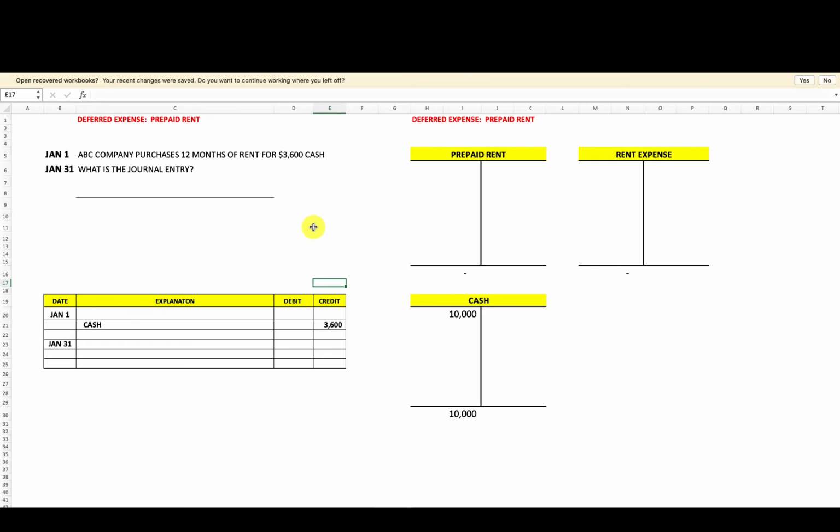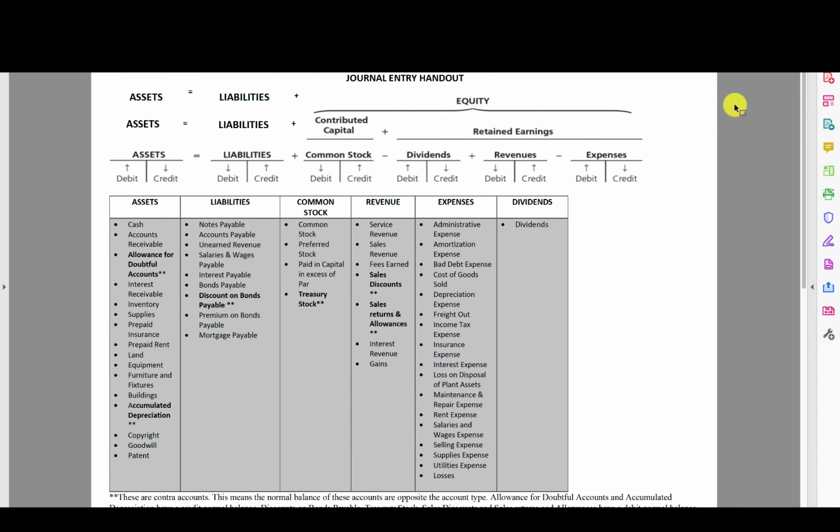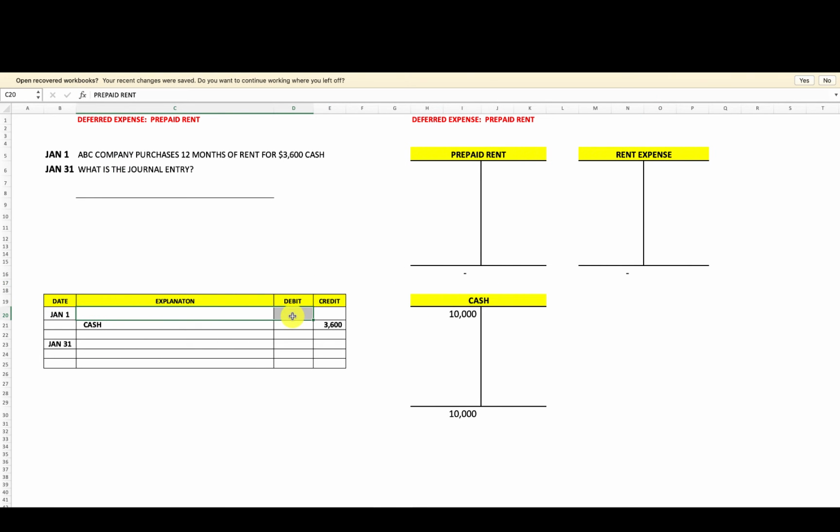Okay, now, what am I getting in exchange for cash? Well, I'm paying for insurance ahead of time. Well, what account, not insurance, rent ahead of time. What account is that? It's prepaid rent. So we have the prepaid rent account here. That is an asset. It's increasing, so I debit that amount. All right, so now I need to post that. Over here, I'm going to put 3,600, and you'll see my account increases to 3,600, and my cash, I'm going to credit that for 3,600.